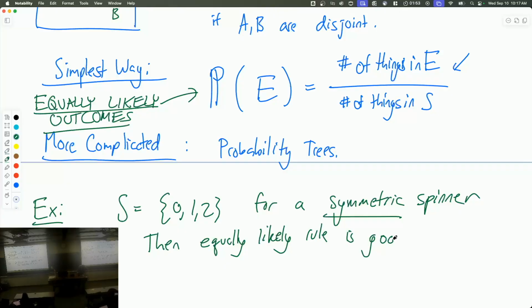Okay, and I do want to emphasize, the mathematical way I would justify to somebody why the spinner has this equally likely rule, why that corresponds to reality, is, to me, the symmetry. This is the thing that is creating it. Whenever you have an equally likely rule, there is some kind of symmetry under the hood. So this is the secret sauce, symmetry. I'll write that in big letters, symmetry.